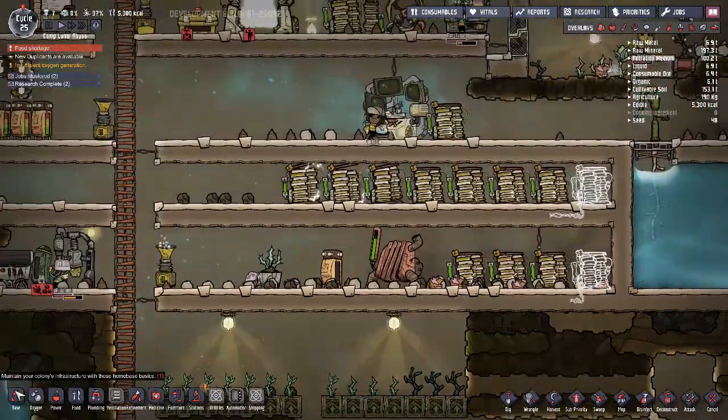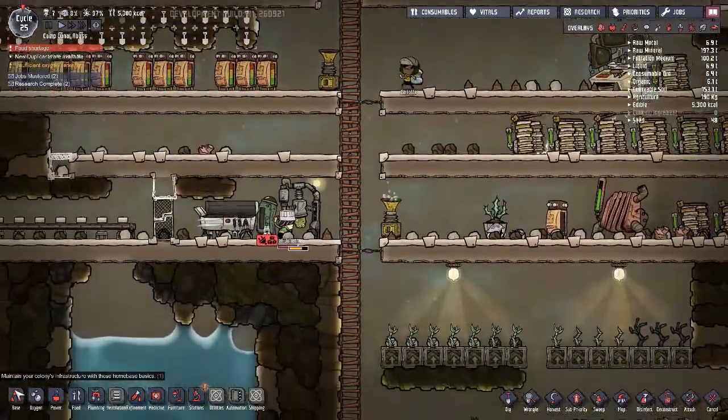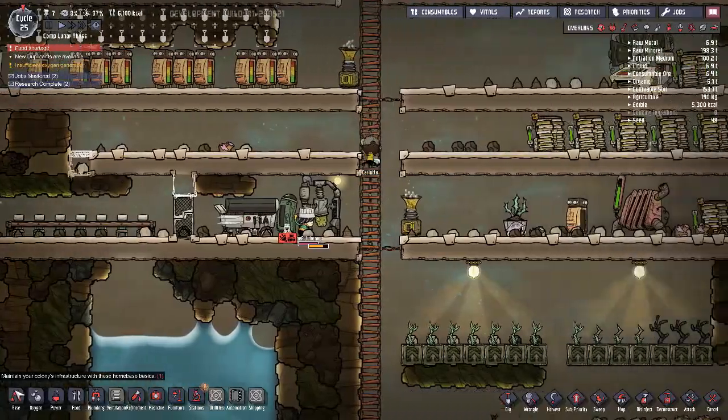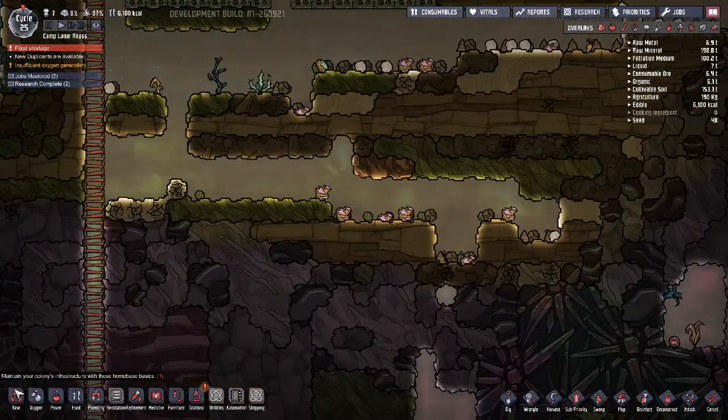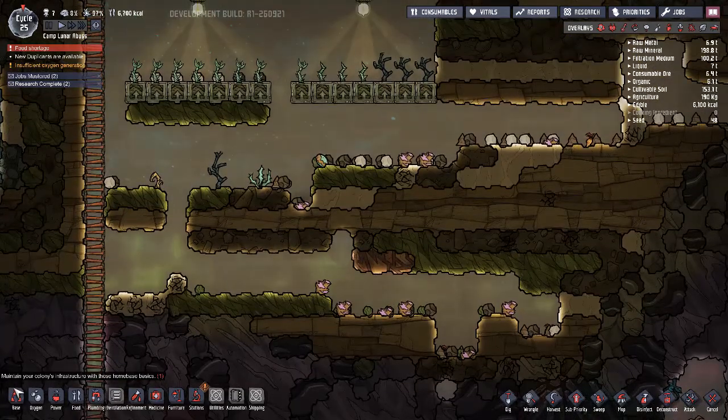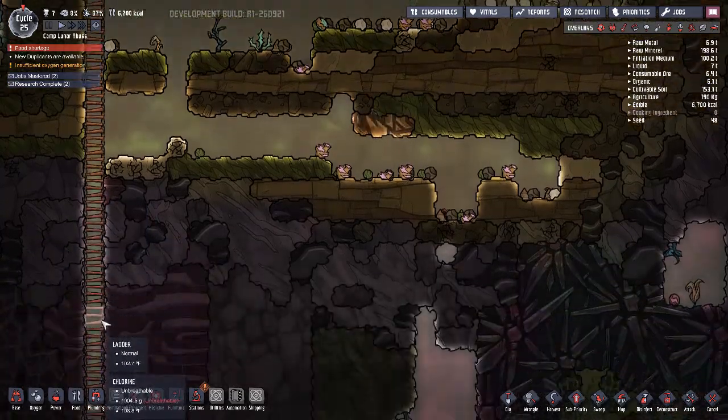Colony stress is only at 8%. Yeah, but it was at 40 before, when they couldn't breathe. Yeah, well, now they can breathe. There's a lot of chlorine leaking up, though. Where is that coming from? Why is that coming up?